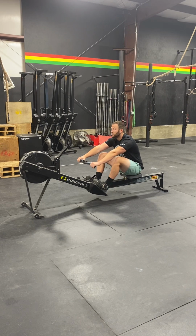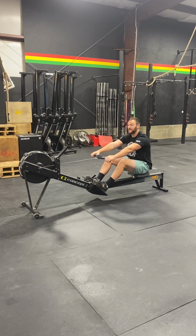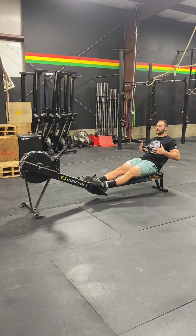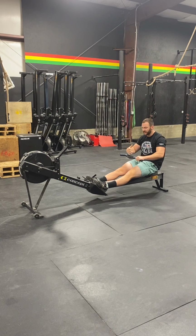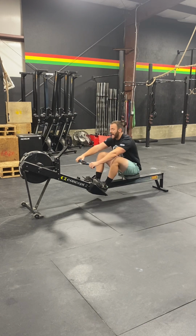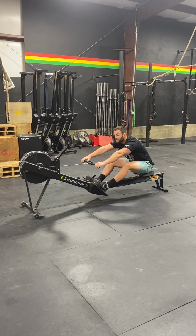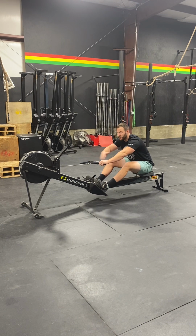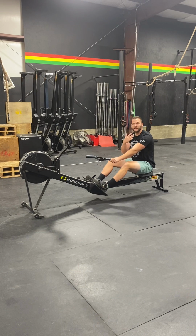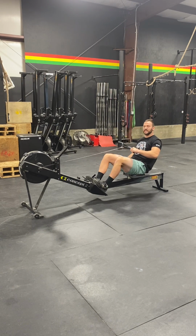As we come to this drive, I want to think legs, then open the hips, and then the arms follow through. A good way to think of this is that the handle and the seat are moving at the same rate. Meaning as I'm extending the legs, the handle's moving with me. We either see people who shoot the butt first, so then the seat is moving and the handle's staying still, or they tend to lean back too early and then just the handle's moving and the seat's staying underneath them.